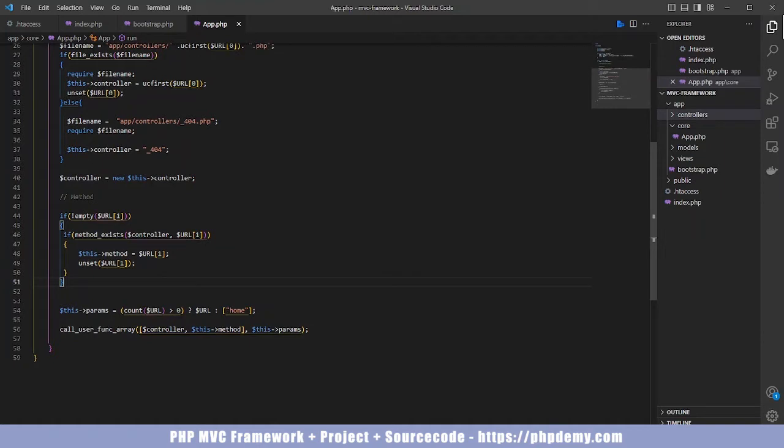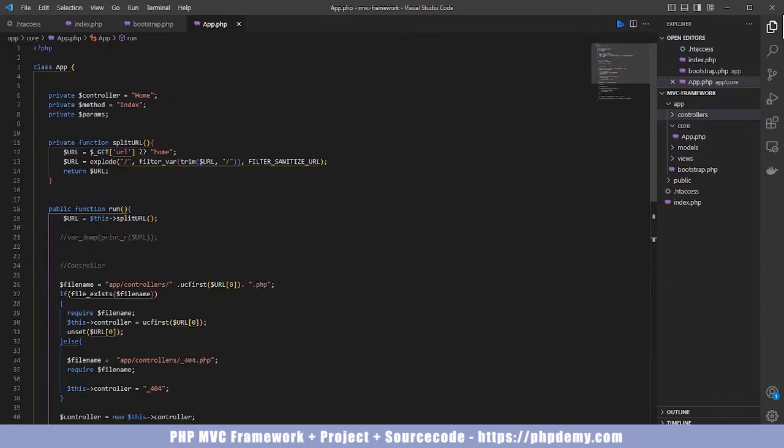We stated that the application has a routing class called app, which serves as the main application controller and contains various properties. As we've seen, the properties up here are the controller, the method, and then the params, and they are responsible for handling incoming requests. And then we said the controller holds the default name home. The method also holds a default name index, while the params is set to be null initially, but can also hold an array of parameters extracted from the URL, as we have just seen.